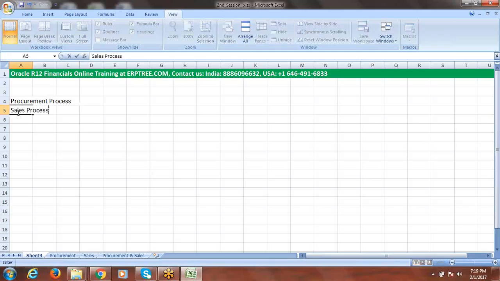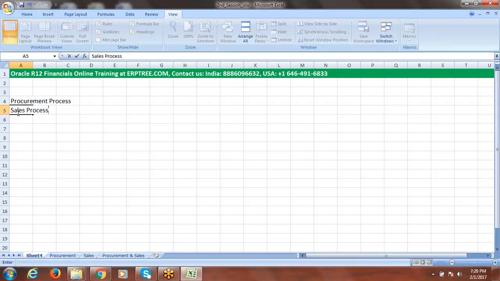Okay, to understand our financials, the complete cycle of activities, basically we should understand these two processes. One is the procurement process. The procurement process will get connected with our financials, and the sales process also will start and get connected and end as a part of finance only. If you have a thorough understanding of the procurement process and sales process, it's very easy for us to understand.